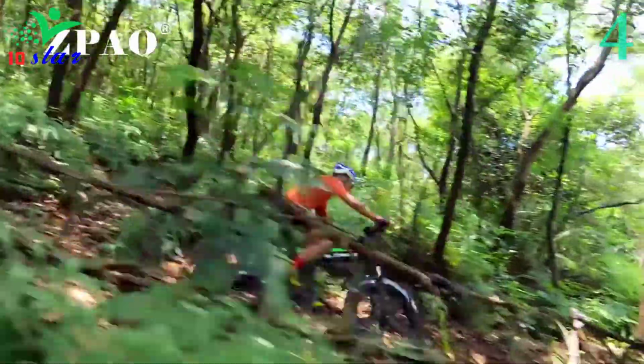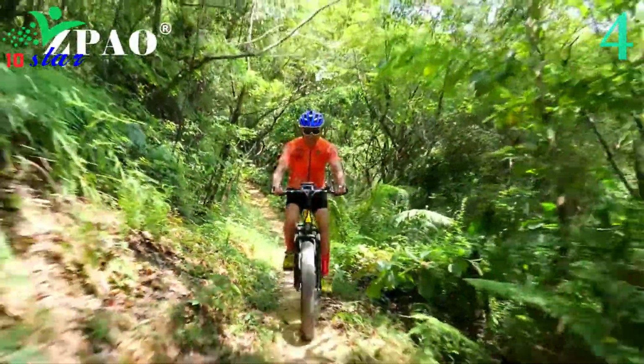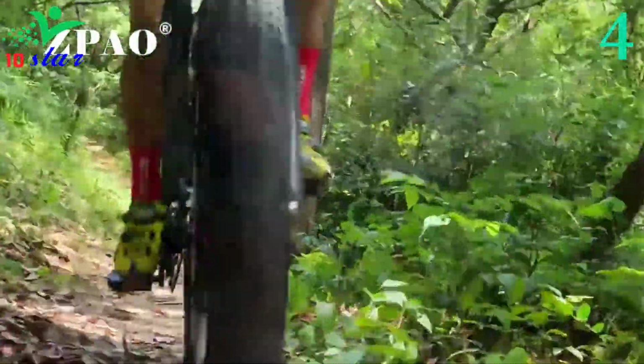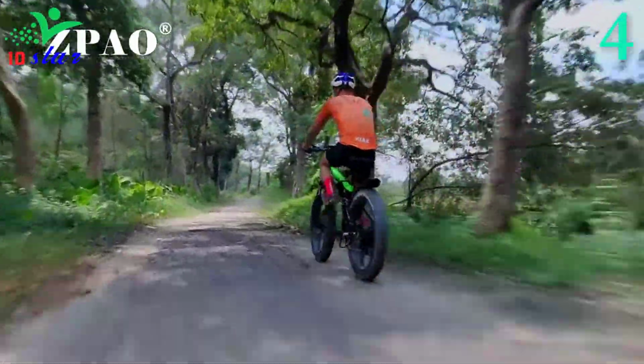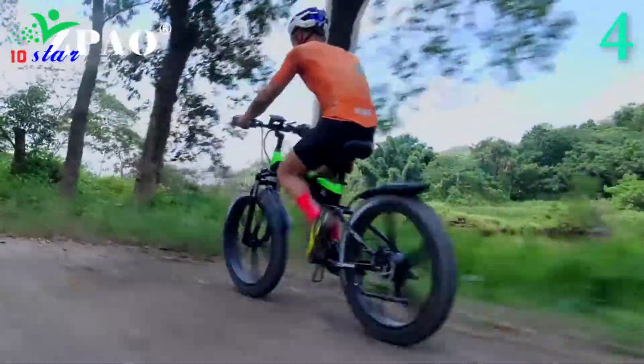You can also switch the pedal assist level according to the road condition. Shimano 21 speeds. You can choose any speed to enjoy faster riding time or experience a relaxing holiday according to your needs. Perfect brakes fully protect your safety, and it has perfect climbing ability.